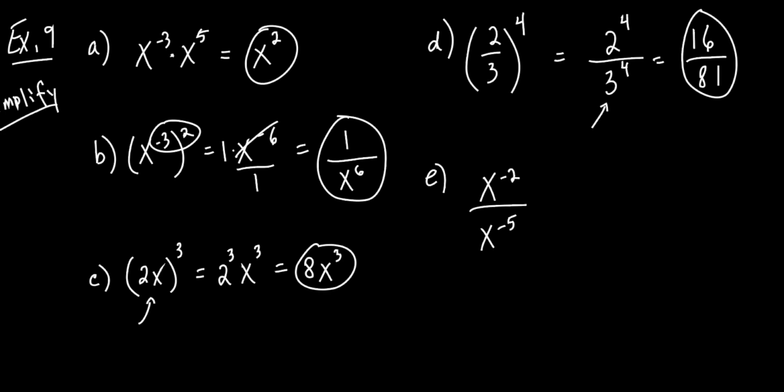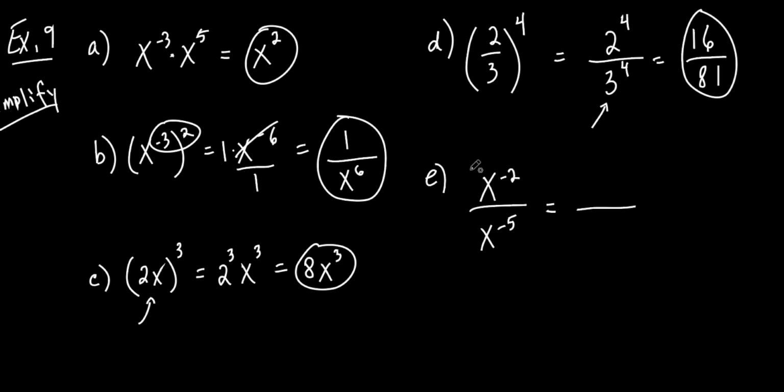You could make them all positive exponents, but there's a rule for that, right? You got to know what to do. So if I don't want an x to the negative second, how do I make it a positive exponent? Flip it to the bottom, right? So if I flip it to the bottom, it's going to be x to the second on the bottom. But that x to the negative fifth, I don't want that as a negative exponent either. What am I going to do with that? Flip it to the top, and then change it from a negative exponent to a positive exponent. To me, I think that might be the easiest way to do this problem, okay? And I think it would be for you as well. So let's do it that way. I'll show you another way to do it, but I think we'll start off with the easiest way, the one that makes more sense to me.